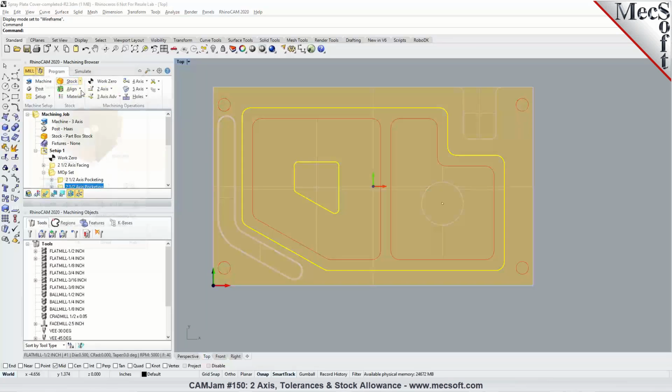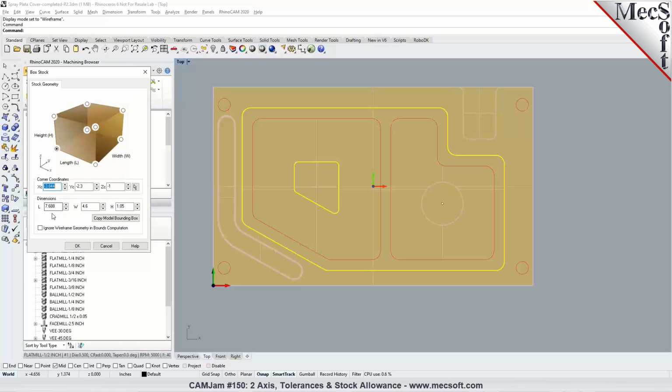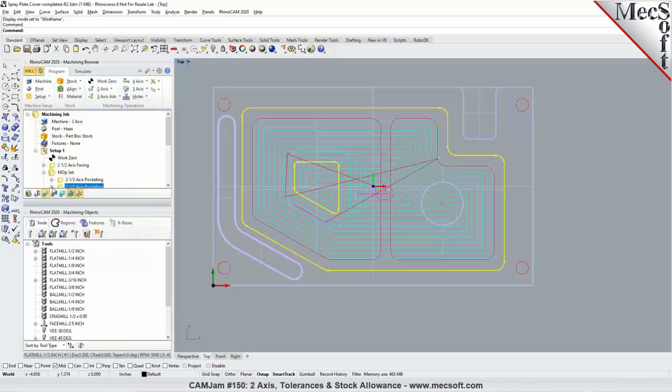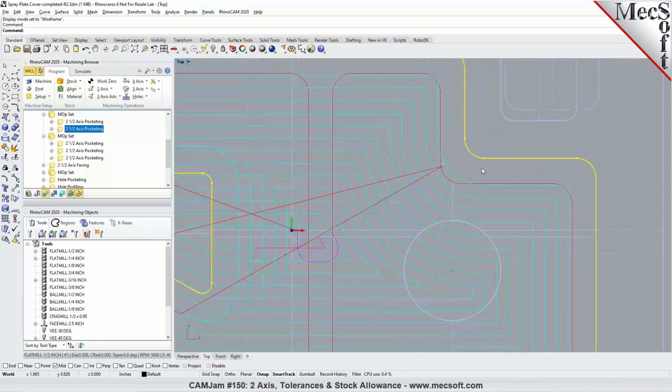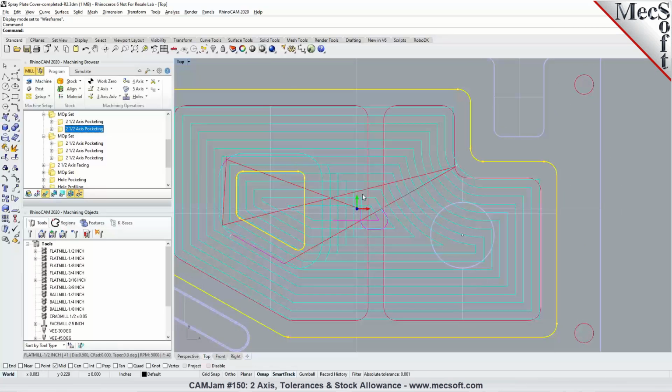In this particular example, the part I'm working with is a little over 7.5 inches by 4.5 inches in X and Y, and the tool is about a 1/2 inch end mill. Also, the smaller the part you're working with, the tighter tolerance will basically maintain it within the deviation from the part geometry as well.